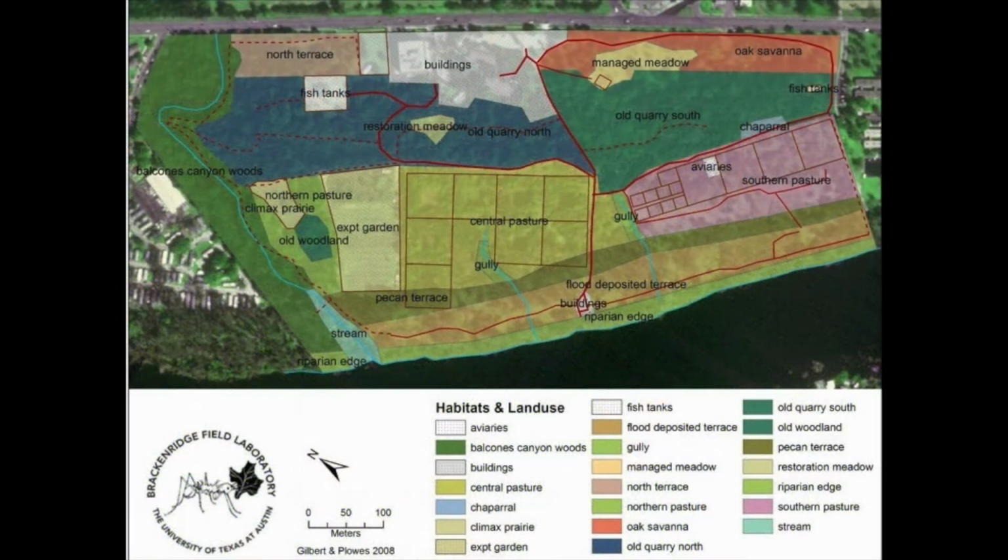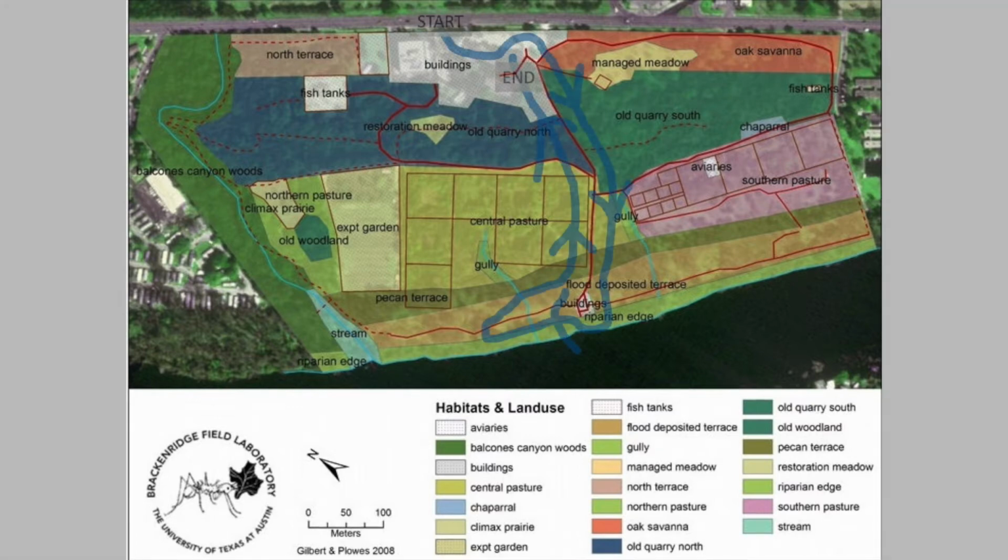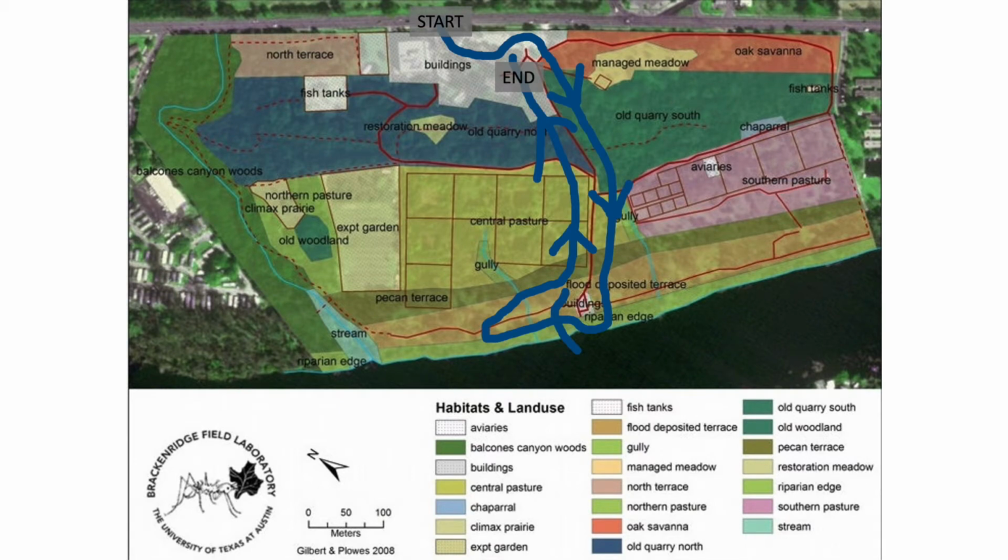So what we're going to do today is go on a little excursion through several of the key ecosystems that define BFL. I'm going to talk about why those ecosystems are important, why they came to be, and we're going to showcase some of the organisms that are found in those spots. This is a map of the virtual tour that we're going to take today.